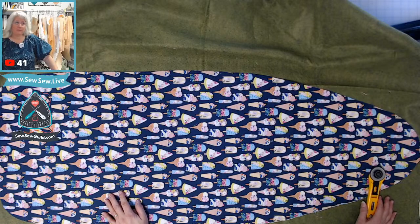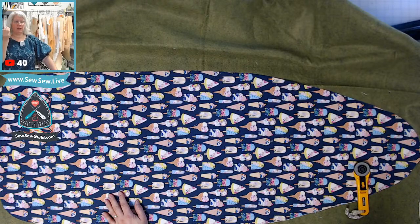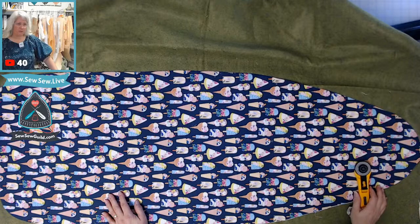Cutting up terry cloth toweling is a little bit messy. Someone mentioned yesterday they knew someone that used to use old linens, like the old table linens and things, and I think that's a great idea too. The linen's not very thick and fluffy, but it's probably going to hold the heat really well, and it's going to be okay with it.